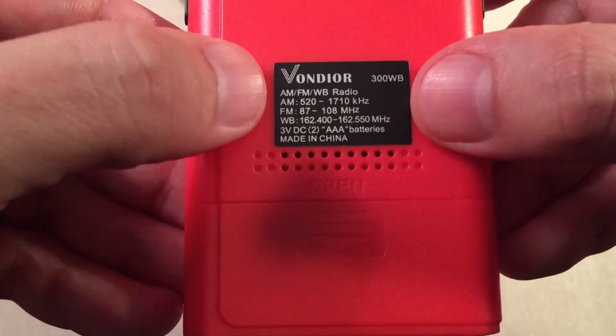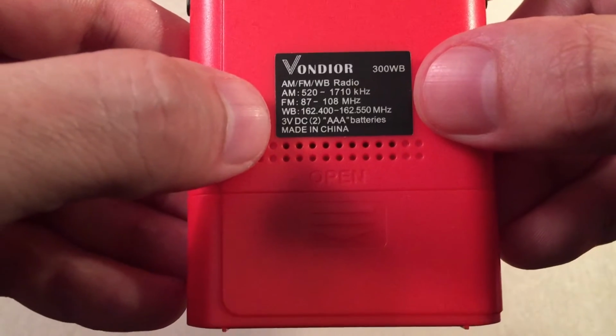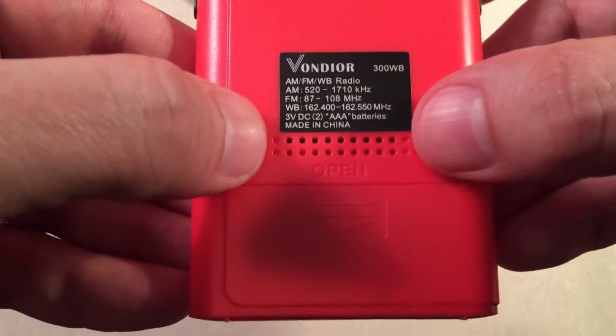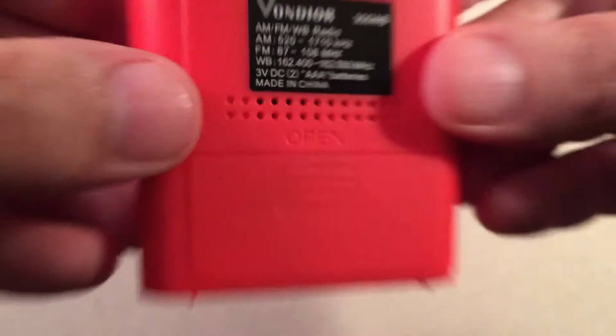There's our frequency list again: AM 520 to 1710, FM 87 to 108. And then we've got our weather band information there, 7 channels. It runs on 2 AAA batteries and is made in China. Who would have thought, made in China? Looks like it's vented there a little bit.